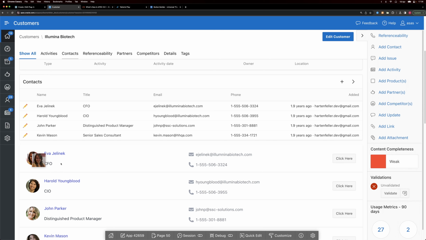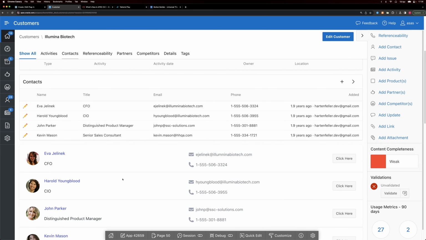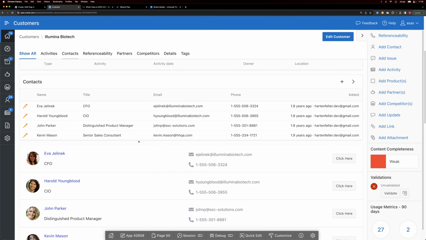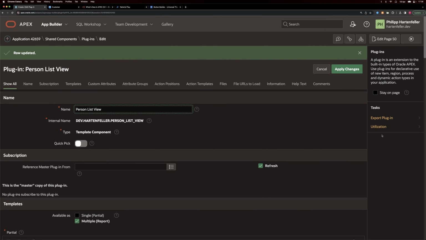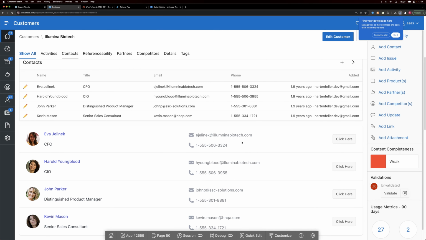I mean, yeah, much of the work is designing stuff like this, but I found it actually on the internet, so I didn't design that myself. But putting these cool, beautifully designed UI components now into Apex is super easy, I think. And best part is it's a shareable plugin. I can just export it here, export. And I could use it in different applications, upload it to apex.world.